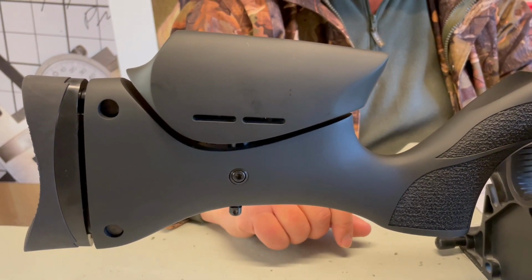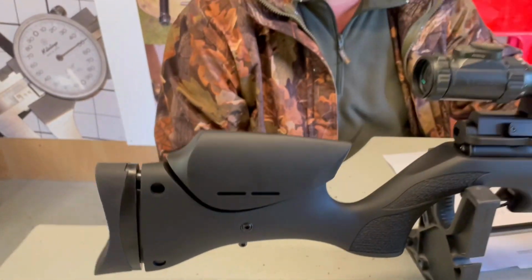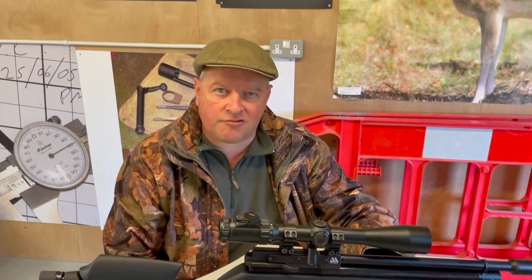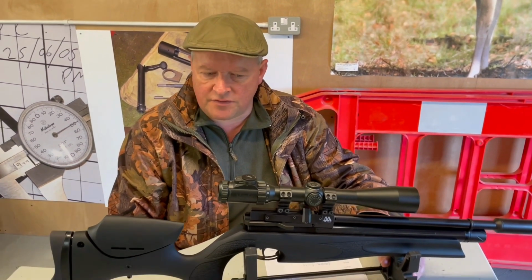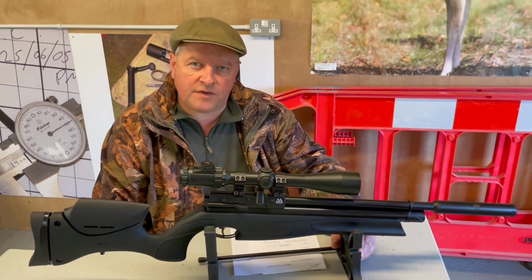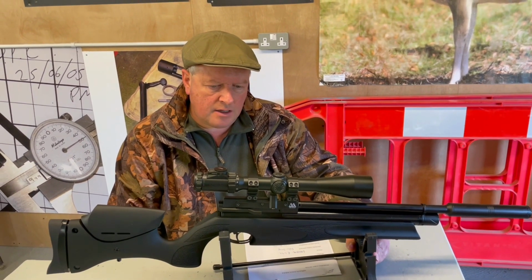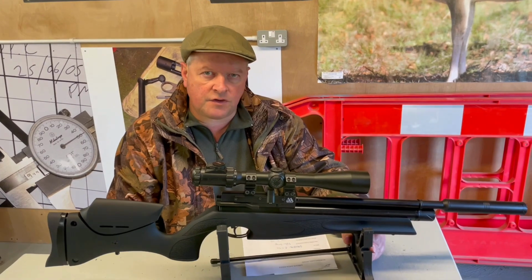If you note there, you've even got sling swivel studs put in as standard. So it's aimed primarily at the hunter, but again, performance of these is so good, there's plenty of crossover. You could use this as a sort of one gun fits all and do a bit of HFT with it along the way. But yeah, very nice. So let's look at those features in more detail.